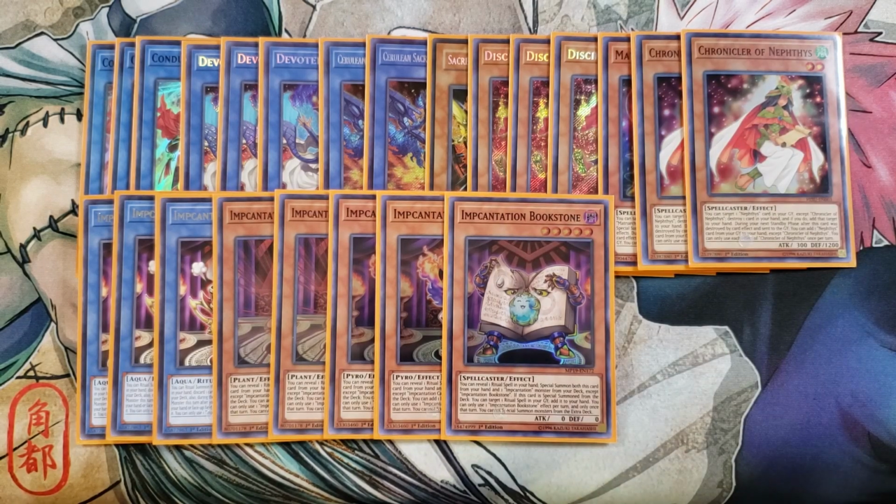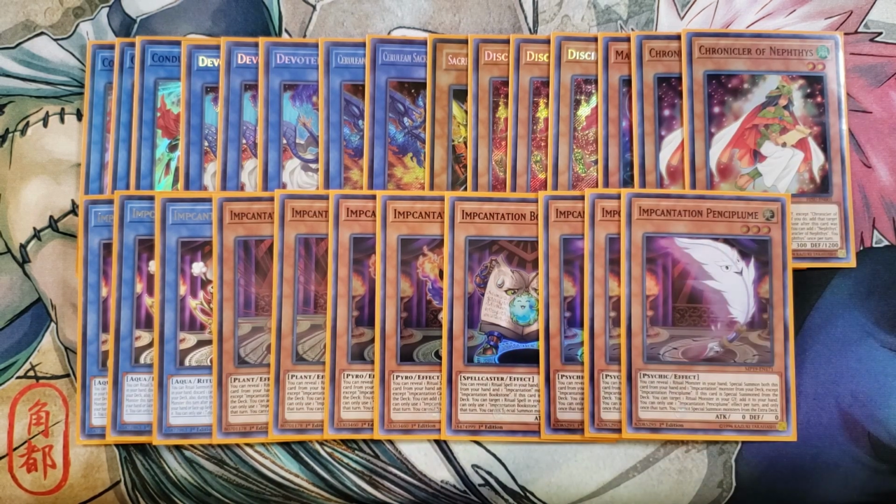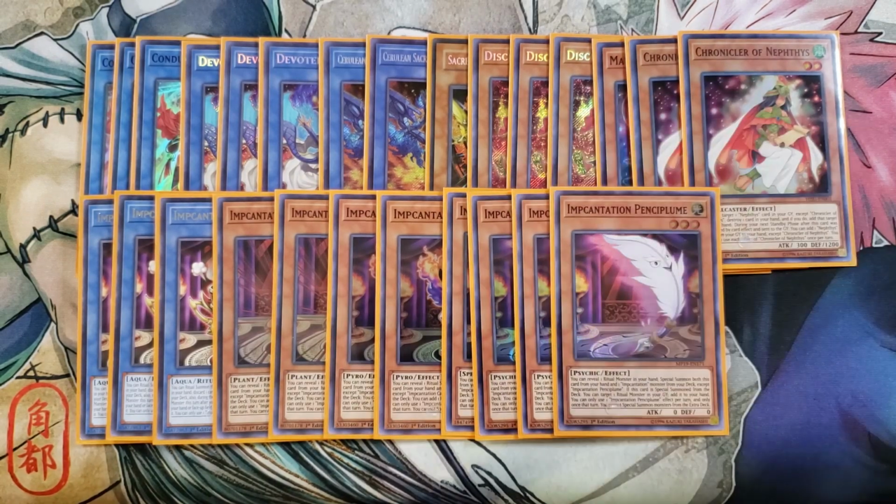And then 3 copies of Pencil Plume because Pencil Plume lets you add a ritual monster from your graveyard to your hand, which is pretty good. I like that ability. It helps out a lot. And they're overall really good cards in the deck. The other thing that you have to keep in mind is they all share the ability that you reveal a ritual monster in your hand. Special summon both this card and then another incantation from your deck, which the one that's special summoned from the deck is the one that gets its effect off, which is the really good effect of the incantations.